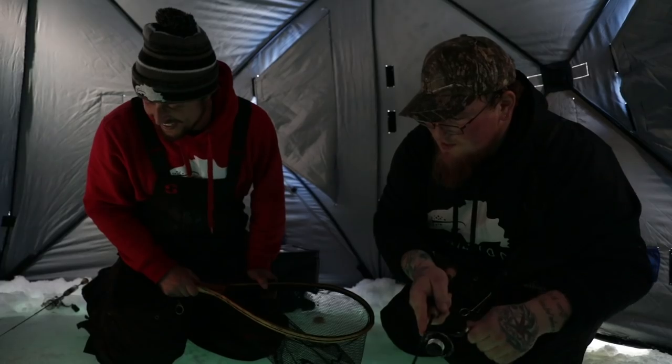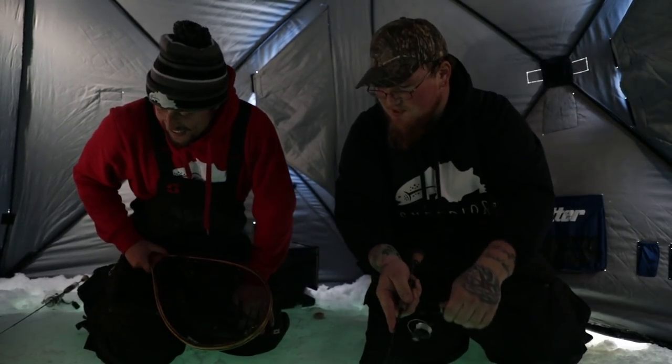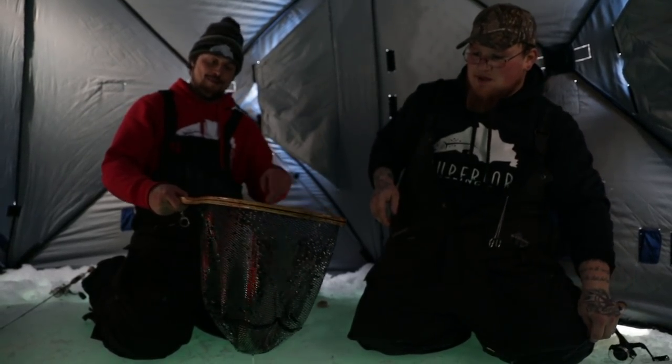You got him. Nice. I'll net him for you, bud. Well, going for a little run. There he goes. That's what we're looking for. Holy cow. It is so fun to watch him eat. Straight off to the side there. He took a big run too. There he is. Hugging a little bit. Look at that. Beautiful rainbow trout.